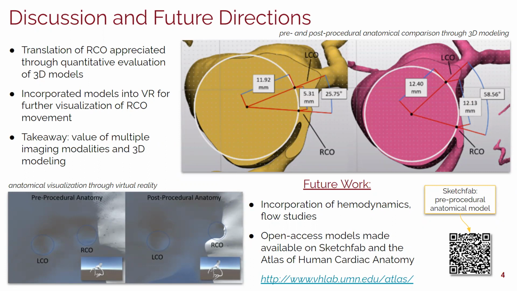In future work, we are looking to incorporate patient hemodynamics into flow studies for a better understanding of pre- and post-procedural hemodynamic change, in addition to anatomical change. We will also be incorporating these models and relevant information into SketchFab and the Atlas of Human Cardiac Anatomy for increased access to a variety of heart models to aid in understanding congenital heart disease and other cardiac diseases through the visualization of real patient anatomy.